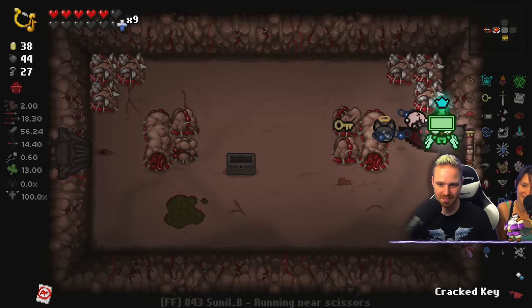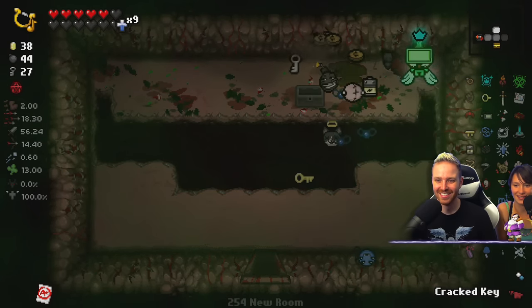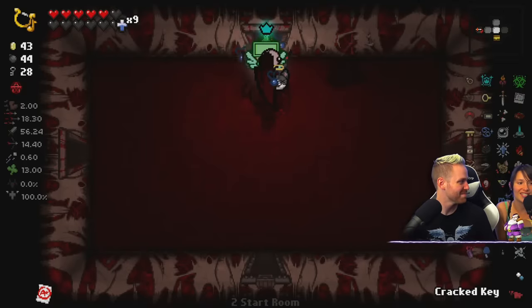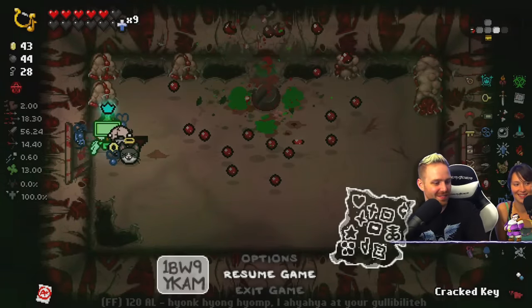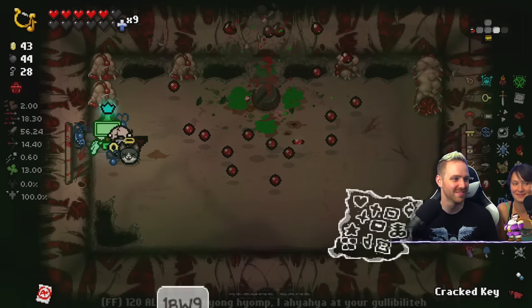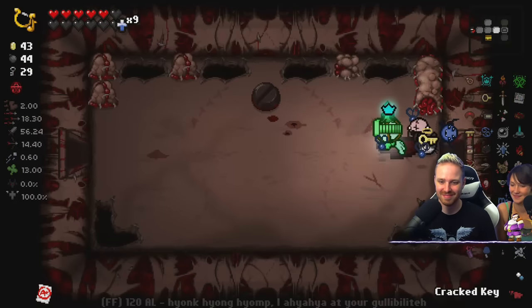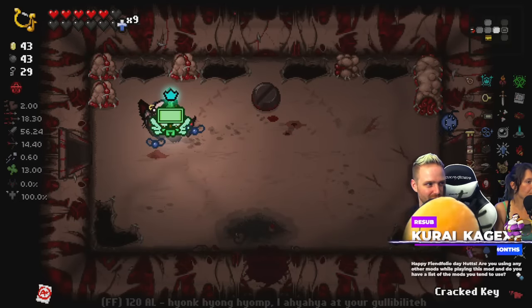What did you call it? Flesh cannoli? That is a little easier to say. Rolls off the tongue. Cannoli. But you need something to rhyme with cannoli. You want to see a flesh cannoli? Don't tell my dad I said that.